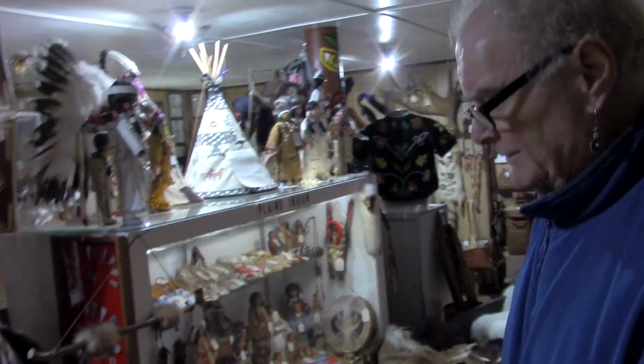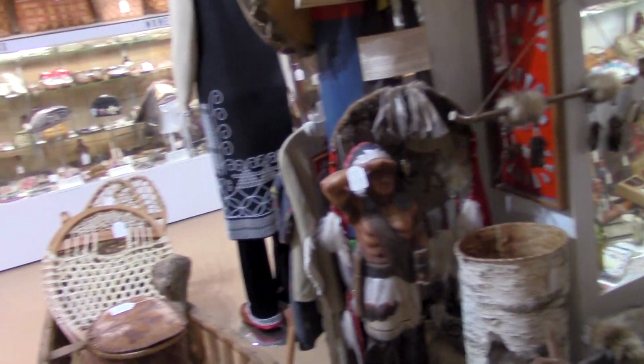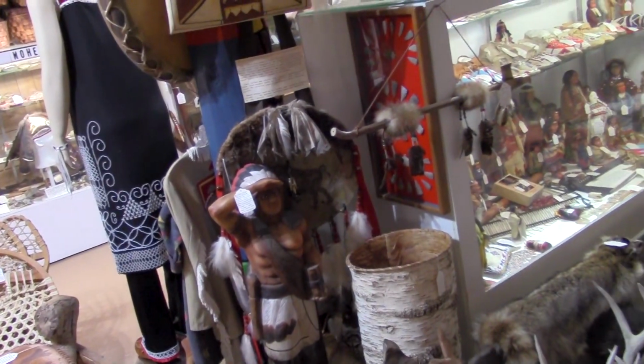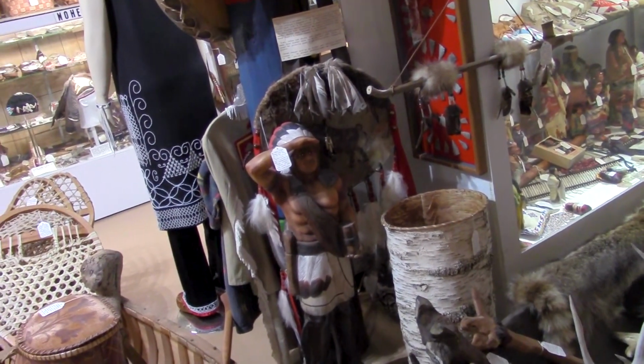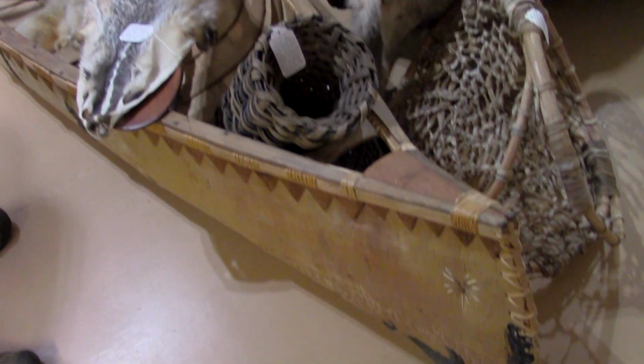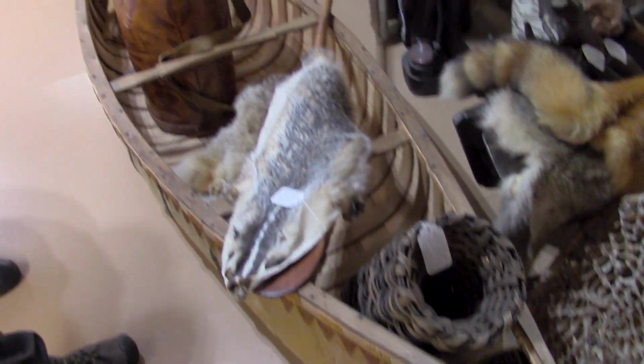I had some Boy Scouts come in here, and I tell them about the canoes and that there's no metal in there. Dad goes, oh, look at those square nails in there. I say, well, if you've got a magnet in your pocket, see if it'll stick to that wooden peg. Exactly. Square pegs. That was commissioned. She had that made by a gentleman in upstate New Hampshire who makes canoes the Indian way. What's his name? Oh, I don't know. That's beyond me now. That was before her and I met. He did a good job.